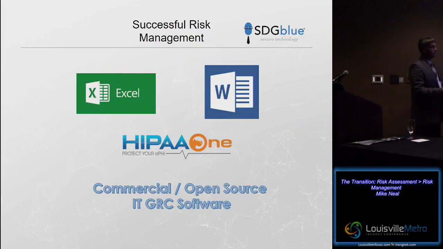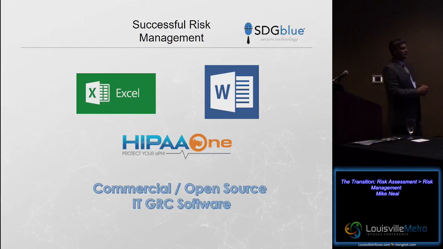Tools for doing risk management, particularly when we get into the executable phase. Those larger enterprise organizations are probably going to have some type of GRC solution in-house, and they're going to manage against maybe 1, 2, 3, 5 different frameworks, and they're going to have the ability to do that.